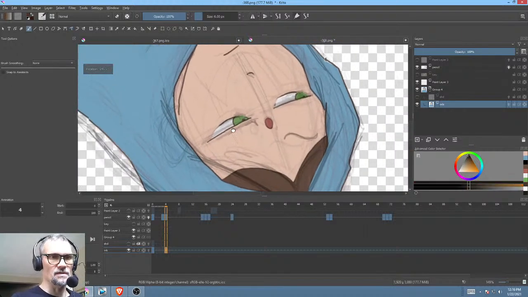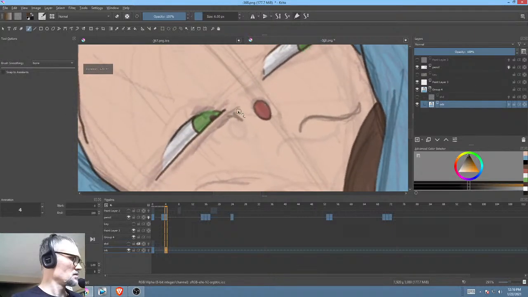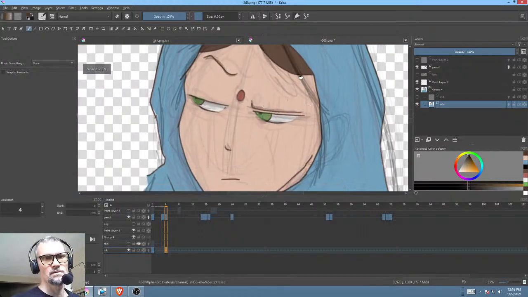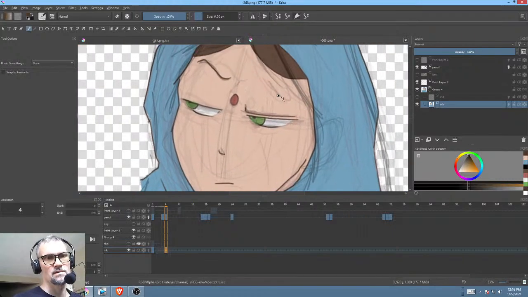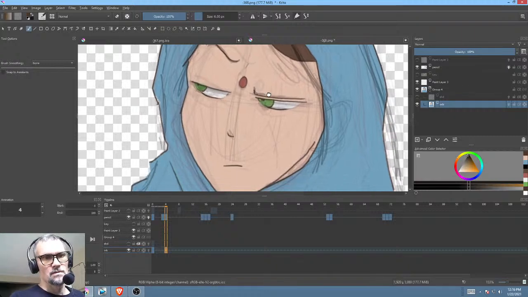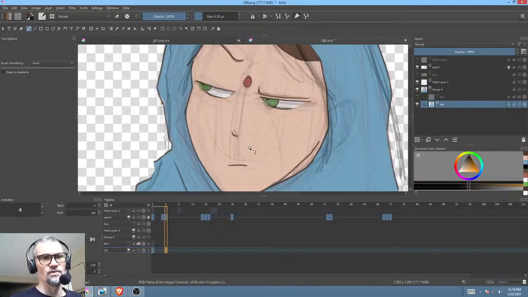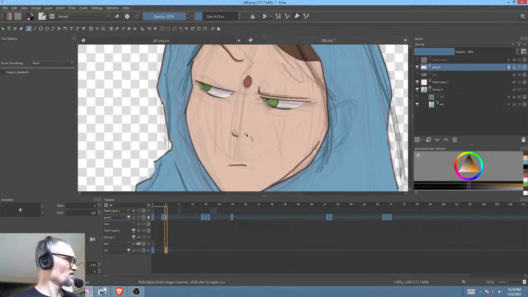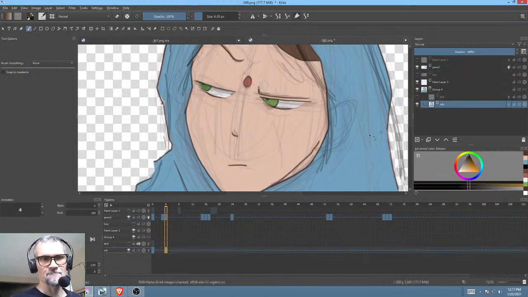Alright, and I'm going to do it like this. Zip in here. Hit the B key and we'll see if that worked. I think so. Boom, boom, boom, boom. I wonder if I had a little squint there. Yep, I sure did.